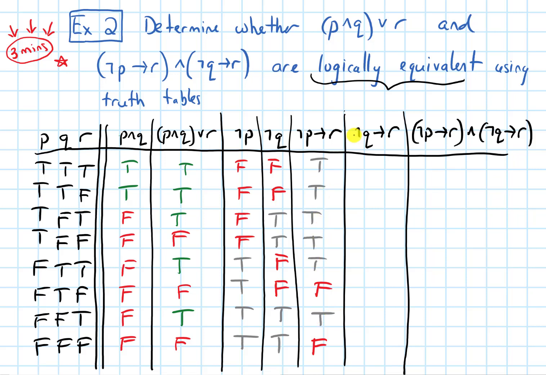Alright, so now let's do not Q implies R. So same thing. For this to be false, I need the first part of it, which is not Q, to be true, but the second part, which is R, to be false. So I'm looking at the rows where not Q is true. And in the fourth row, R is false. So that makes the implication false. And let's jump down to these trues. And in these ones, in the eighth row, R is false. So that makes the implication false. In all the other rows, the implication is going to be true.